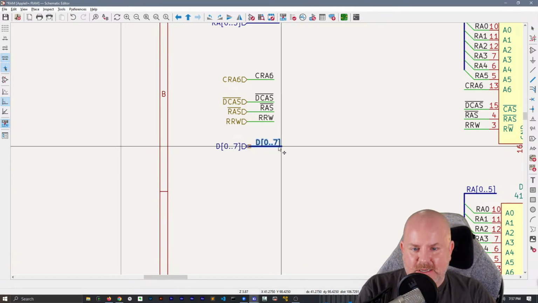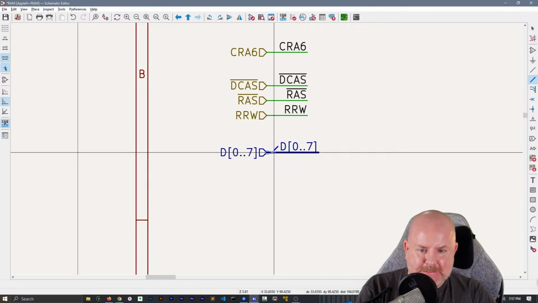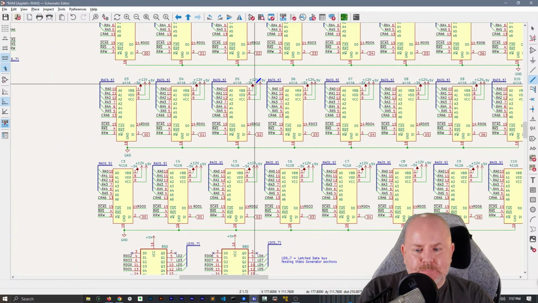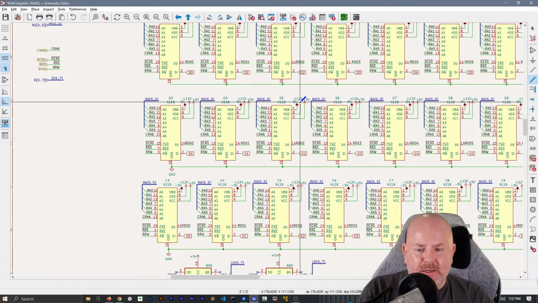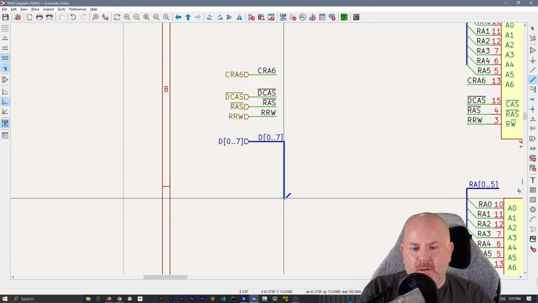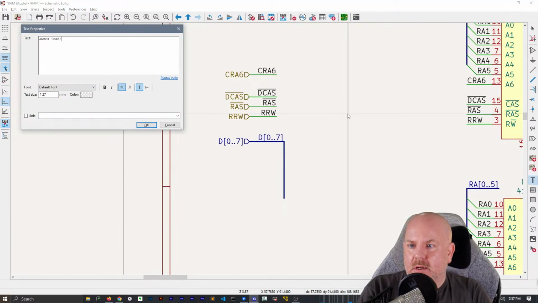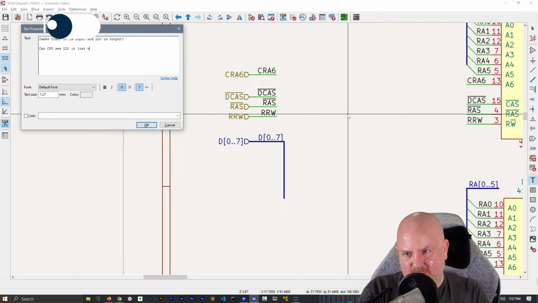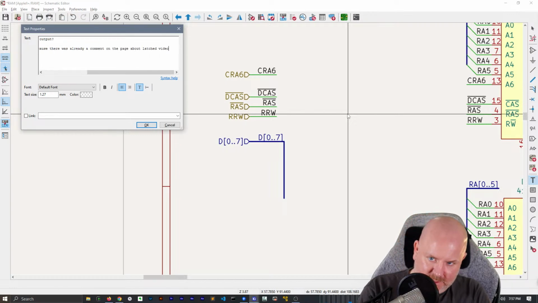I foresee spending some time reading a PDF when I go to bed. That's maybe something I should admit out loud, because I'm not convinced how this data is working. But let me just add a quick note. So D0 is input and RD0 is output, or LD0 is output. Can CPU see LD0 or just video? Because there was already a comment on the page about latched video.